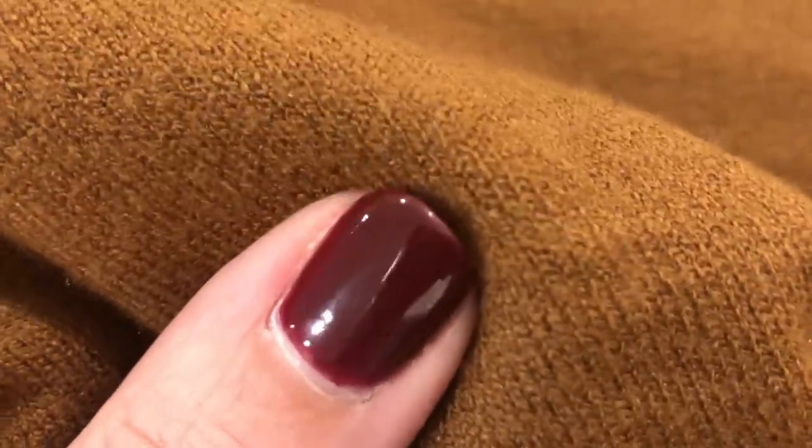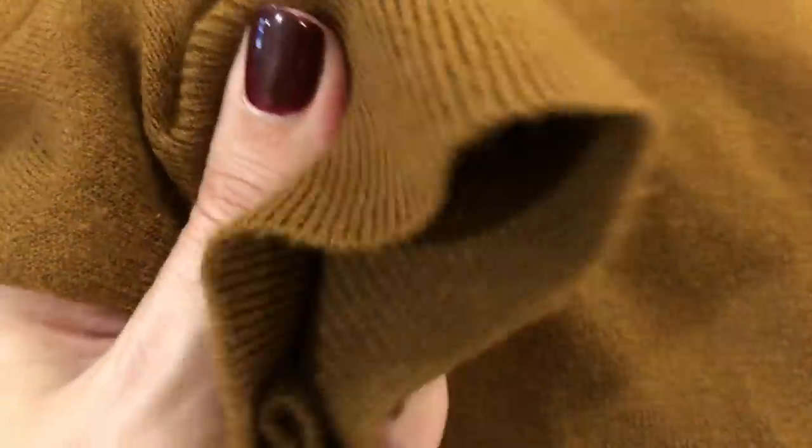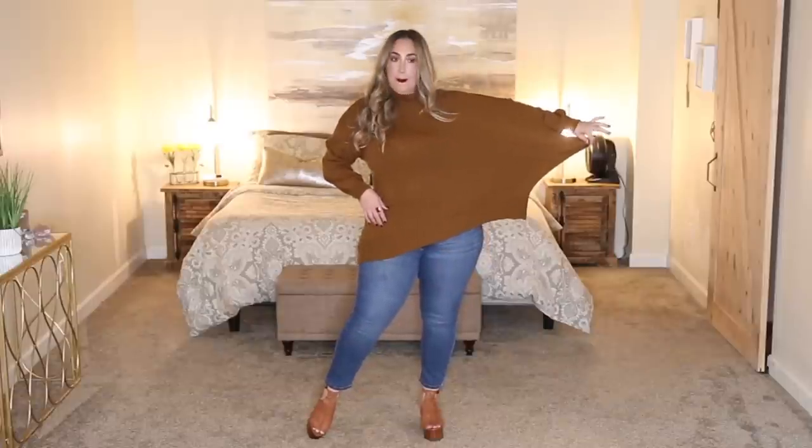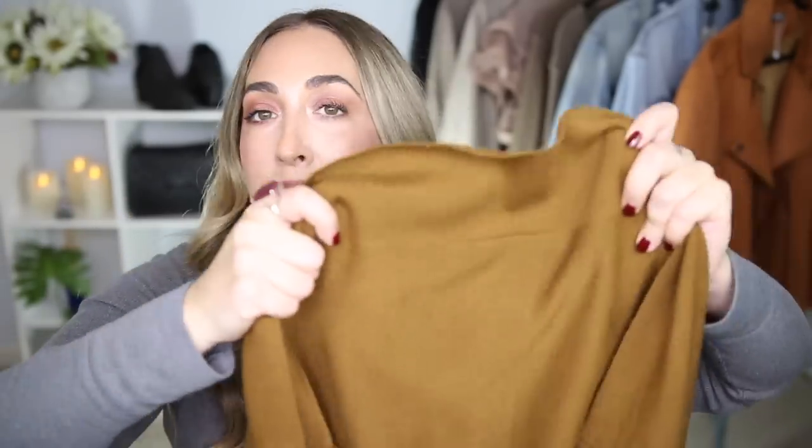I picked out everything in a size 2XL, and I find that from garment to garment, everything is very regulated — the turtleneck fits perfectly, the jacket fits perfectly, and so on. This is made with 52% viscose, 29% polyester, and 19% nylon. You can really feel the nylon fabric — it has a lot of stretch and give. It is very comfortable and not see-through in any way, even when you stretch it out. Overall I am very impressed with this fabric — so impressed that I picked it up in another color.